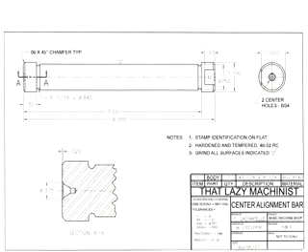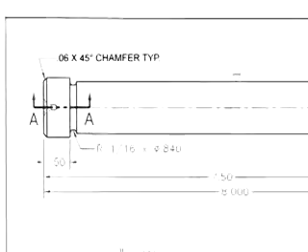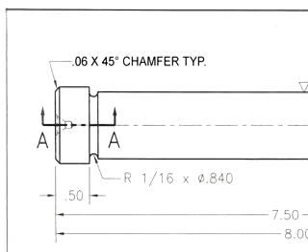Now, here's a section view on the end of a part that really is drawn like a full section, but it's a partial section because it just represents one end of the part, the rest of the part being constant and not requiring a section through it. Section lines are thick and bold, and the arrowheads on them indicate the direction of observation.